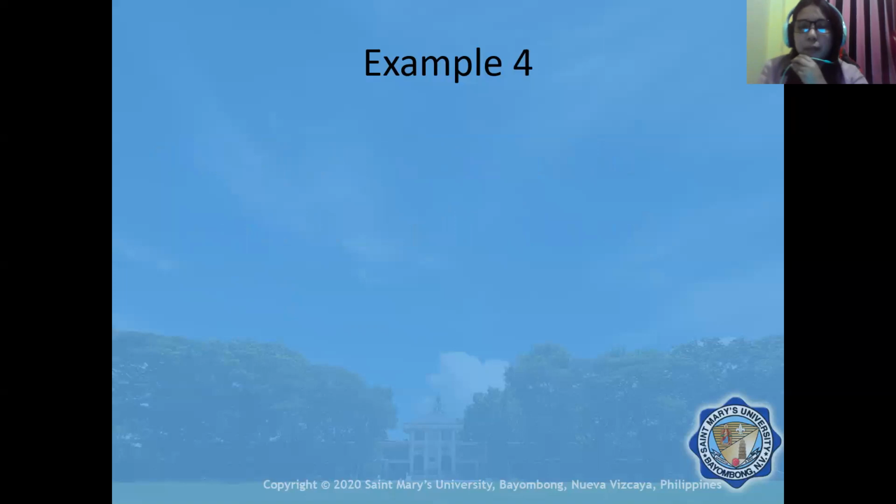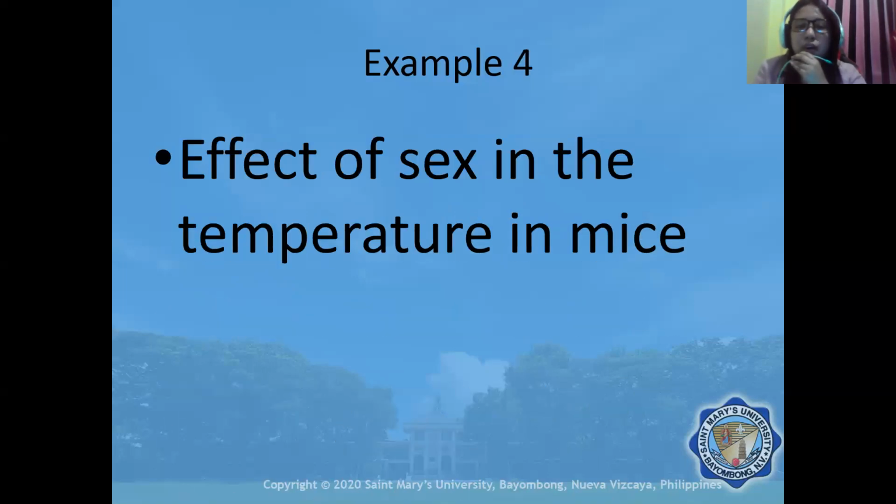Okay, example number 4. The effect of sex on the temperature of mice. So in this experiment, you want to know if the temperature of the mice, if it is male or female, is different or has a significant difference. So you are actually looking into the independent variable sex, and the dependent variable is the temperature.